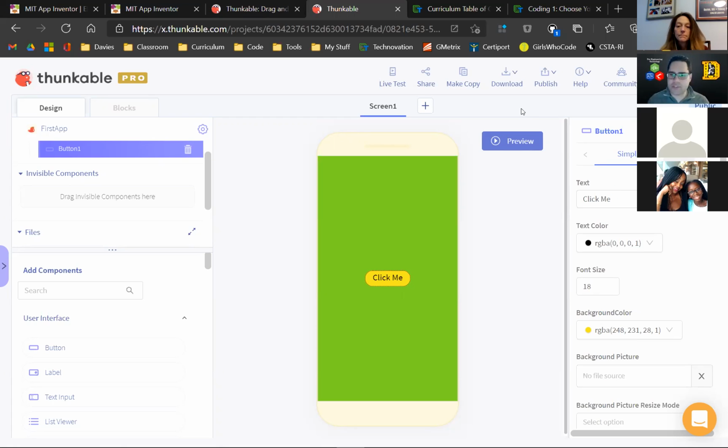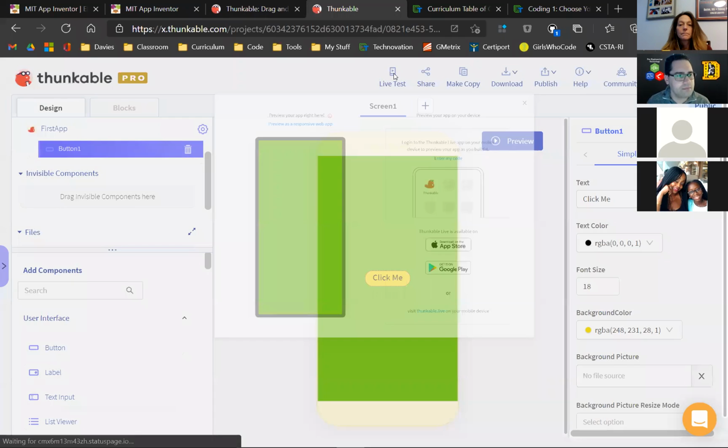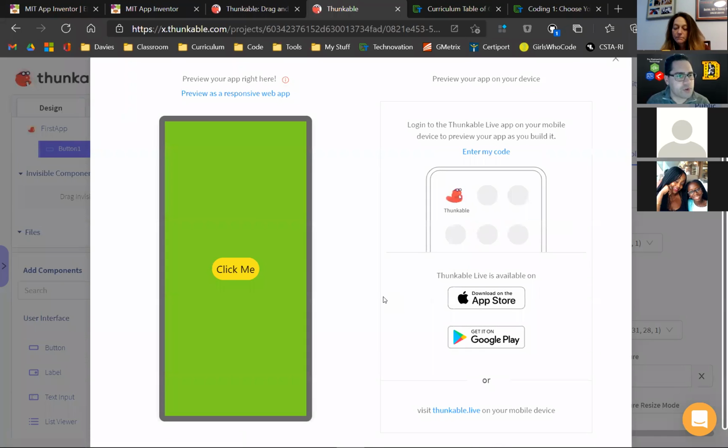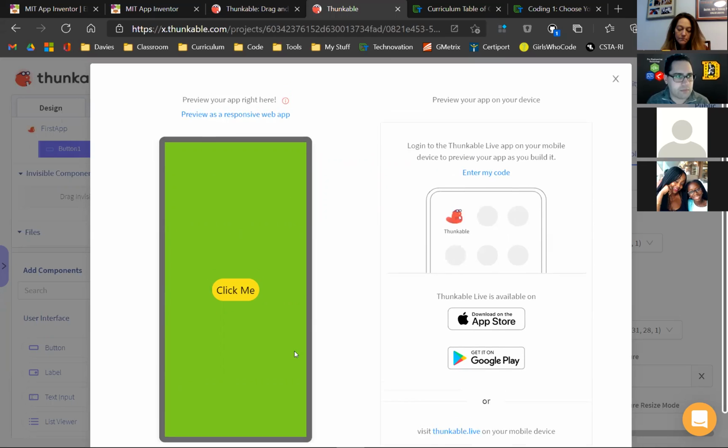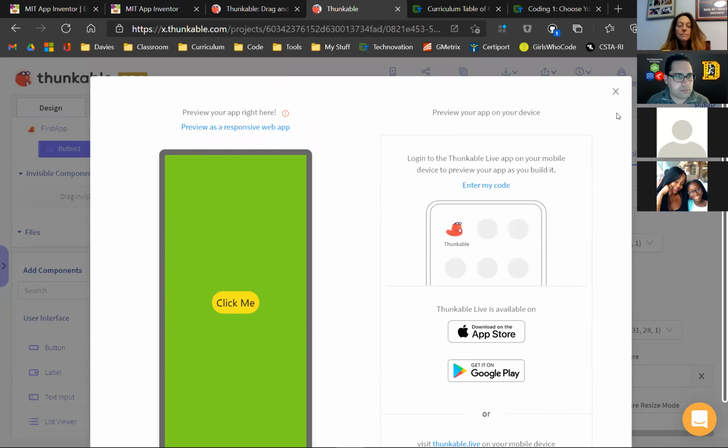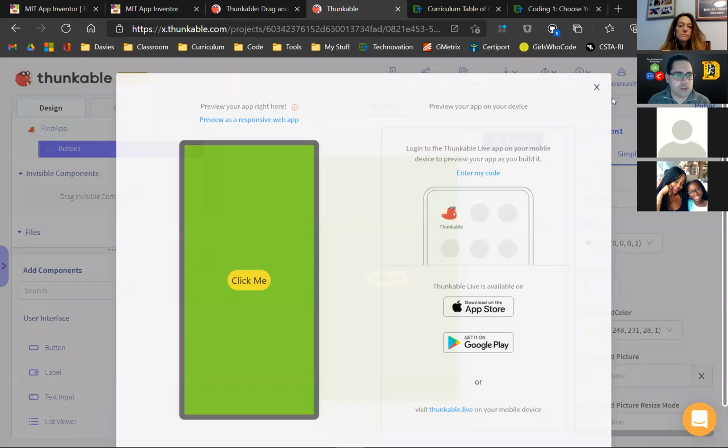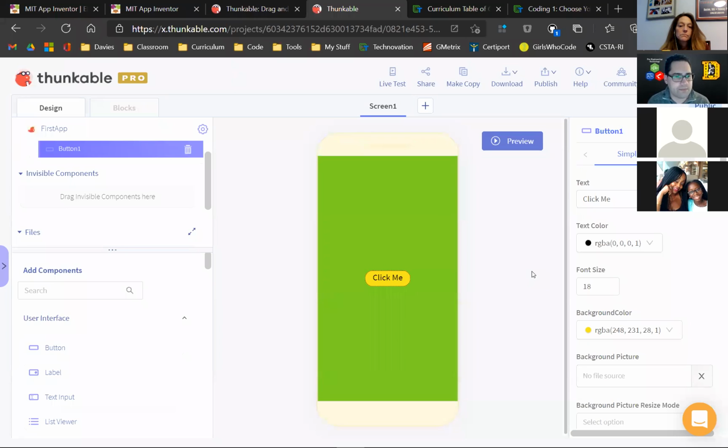Again, all you have to do to test your app is click on that live test button at the top. You'll notice when you do that, now our app has that actual button we added. I can click it, it clicks like a button. We didn't program it to do anything yet, but it actually works and we can test our app right in the web browser right here. If you have it installed on your phone or tablet from iOS or Android, you can also test it right on your device.